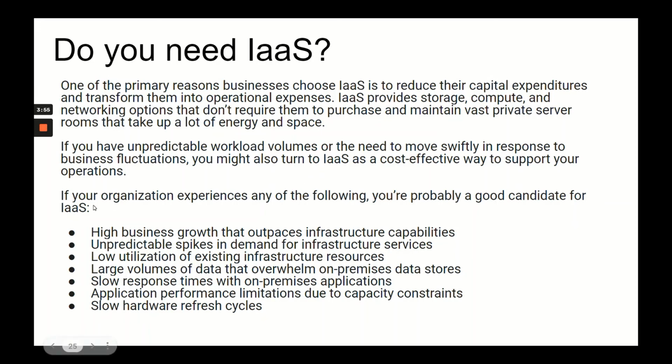All right. If your organization experiences any of the following, you are probably a good candidate for IaaS. So what are those? High business growth, which is good, right? That outpaces infrastructure capabilities. So you have your on-prem and your business growth is so much, but you don't have that capacity to expand it, to scale it. So yes, that time go to IaaS, cloud, so that it will be scalable within minutes, right?